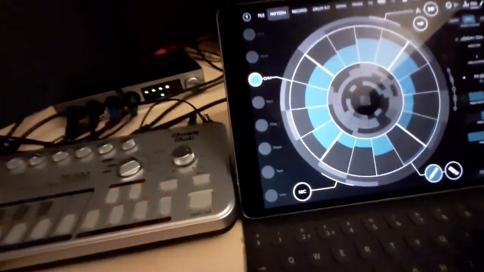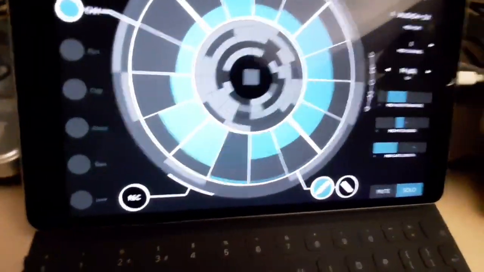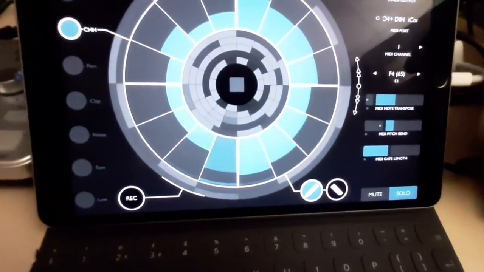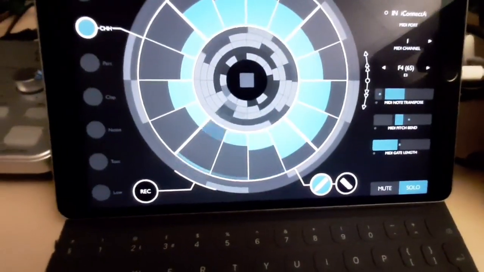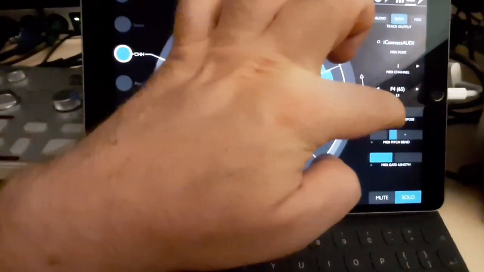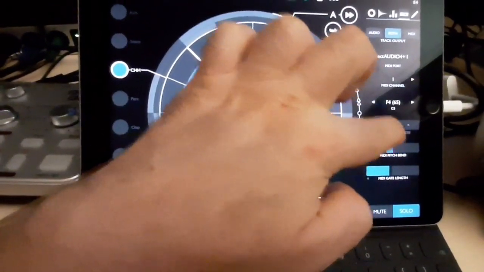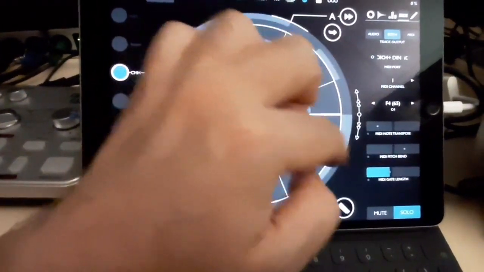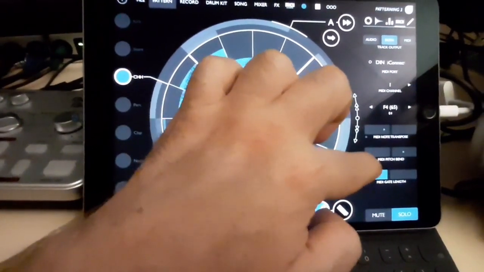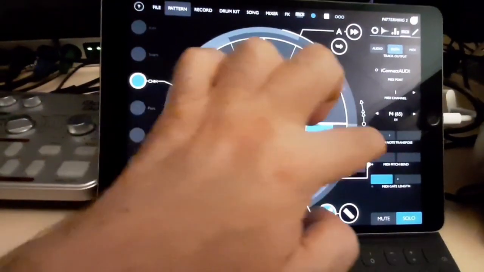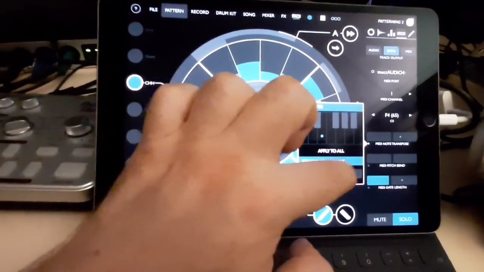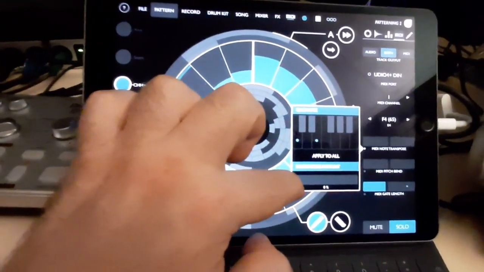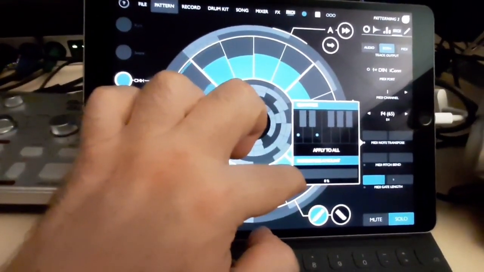And if we solo it and see what it's doing, again, you can see all of the, I need to get a bit closer. You can see all of the randomized content on the right hand side. That's what makes it so exciting. If we turn it down, there we go, it's all on one note.